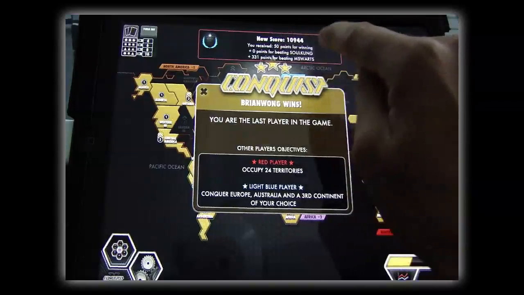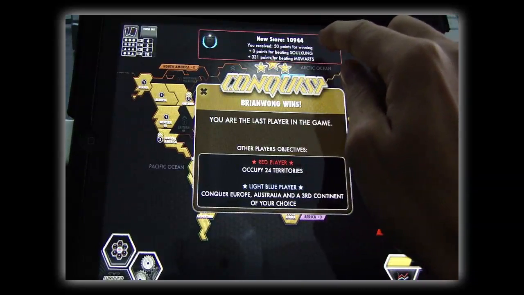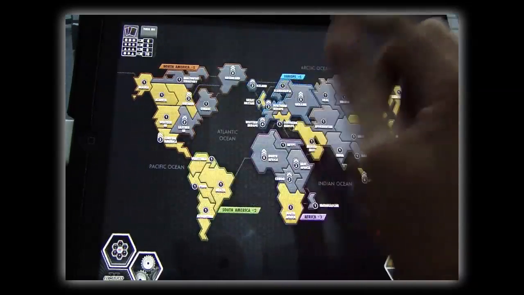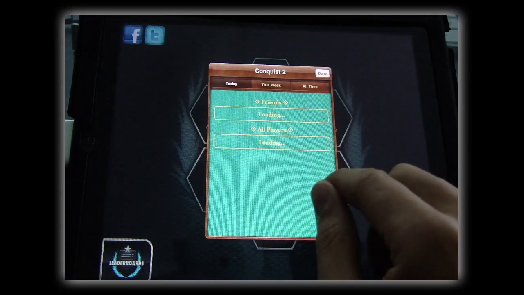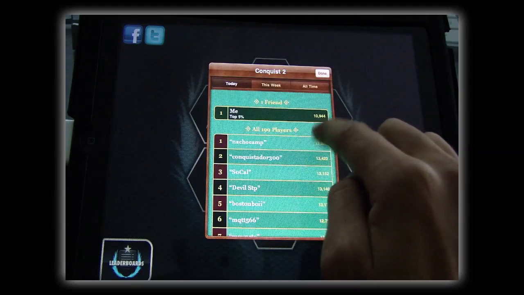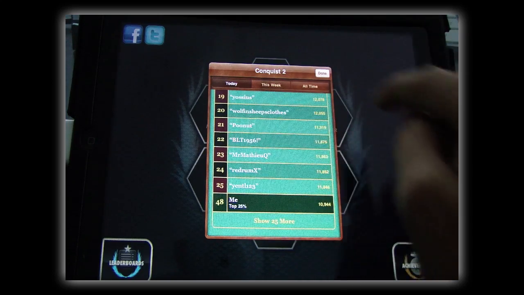Some points here is that if you beat somebody who ranks higher than you, you get extra bonus points. Every time you win a game, you get 50 points. So my score now is over 10,000. As I mentioned earlier, that's what's addictive about this game. Because if you go to the leaderboards, you can see your ranking. So now I'm in the top 5% with 10,900 points. So I'm ranked number 48 in the world. Hey, all right.